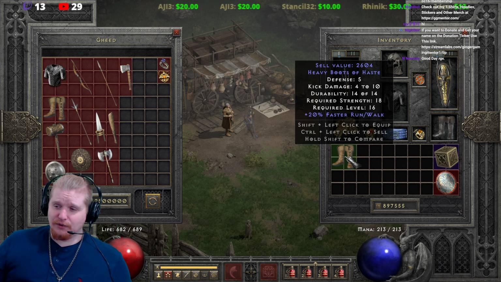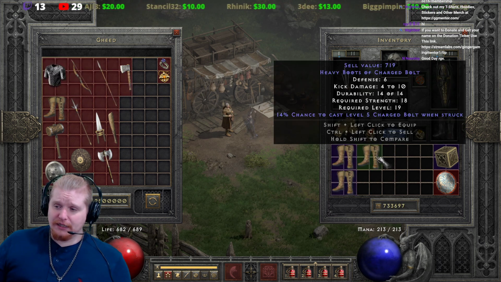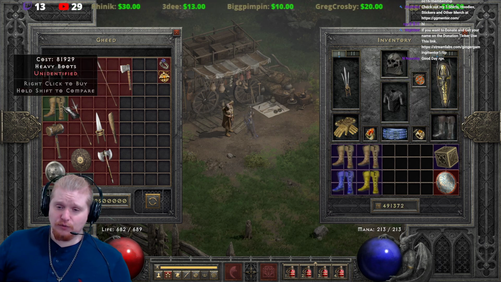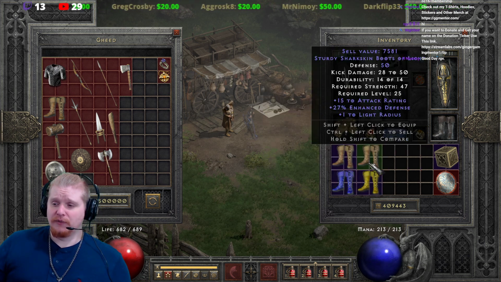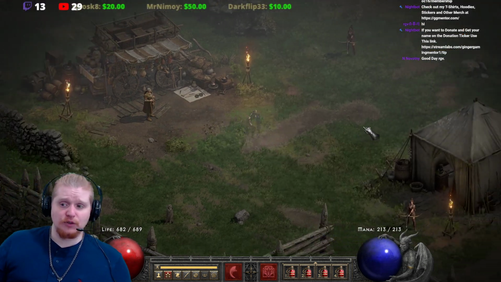As you can see, these are 4 to 10 kick damage, and I can gamble a couple pairs and see if I can get myself some elite boots. Now, each tier of boots upward has higher kick damage. As you can see, the shark skin boots have 28 to 50, and so forth and so on, and the elites having the highest kick damage possible.